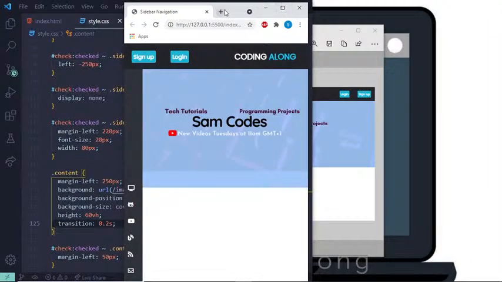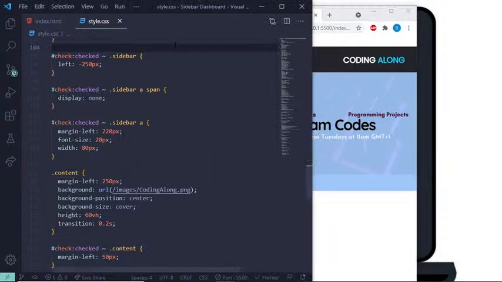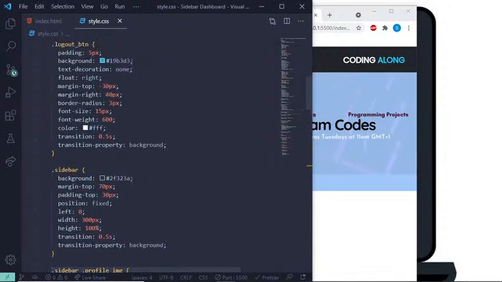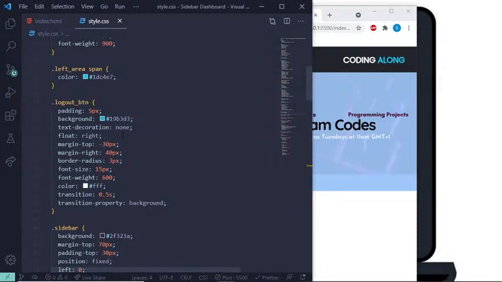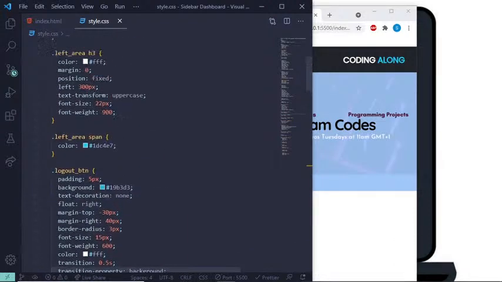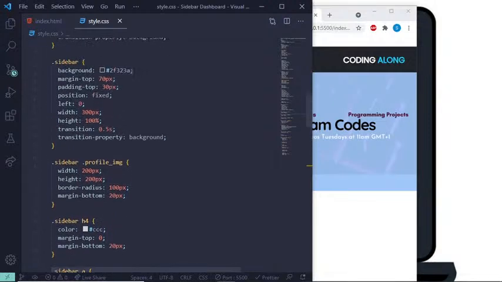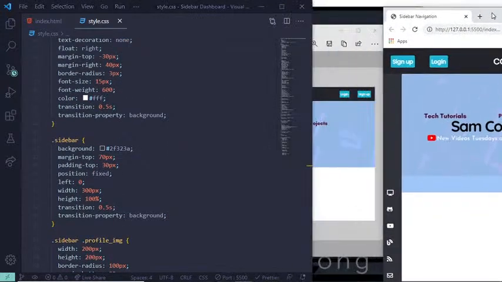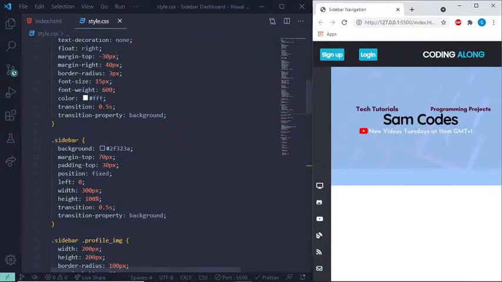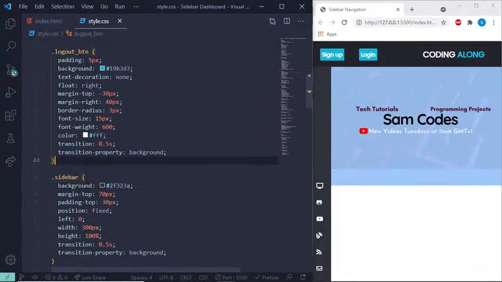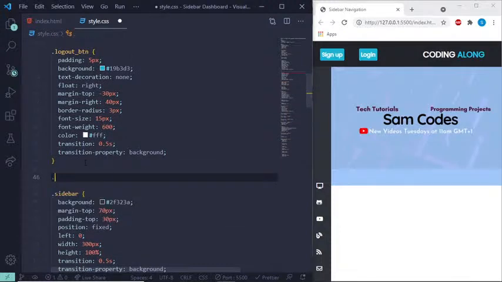I'm just gonna check something real quick for this button right here, for the logout button. Hmm, I don't think I added a logout button hover effect. Yeah, I don't think, where's the logout button hover effect? See, yeah, I didn't add it. So let's quickly just add the logout button hover effect. Why I checked is I wanted to see if I mistakenly put the same color for the hover effect.